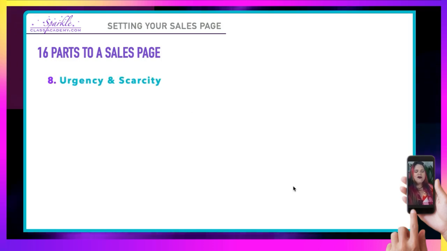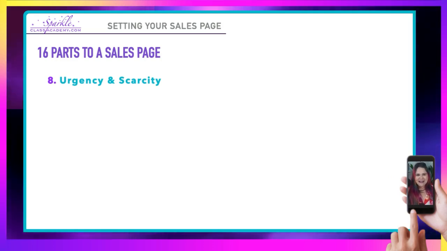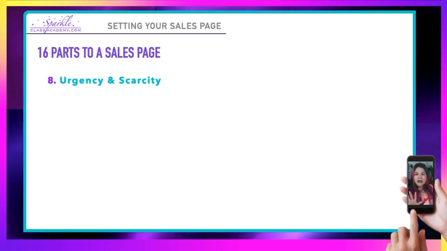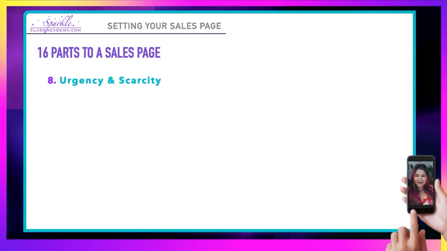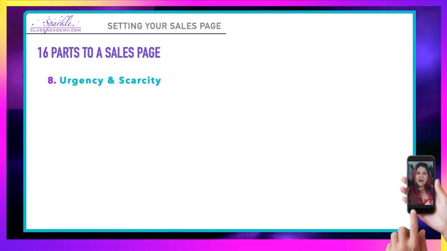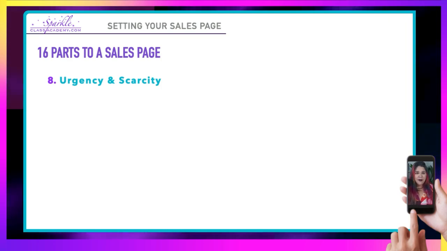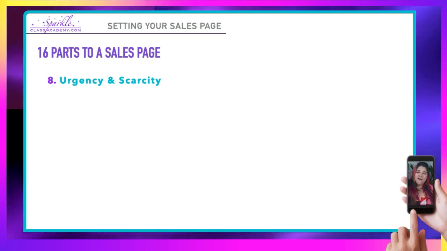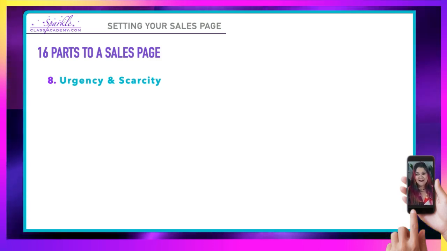All right, moving on to number 8, urgency and scarcity. Now, you really want your sales page to convert like crazy, right? Yeah? So you've got to use some kind of urgency. Human beings just hate missing out on anything. So a limited time fuels that FOMO, and it will increase conversions and sales.